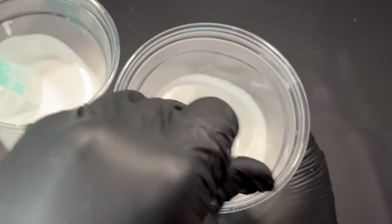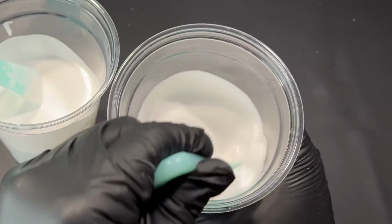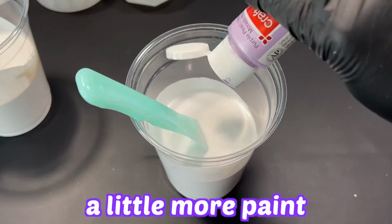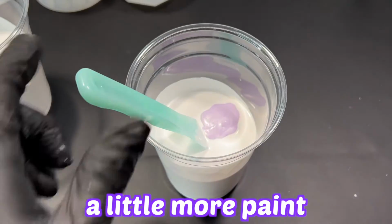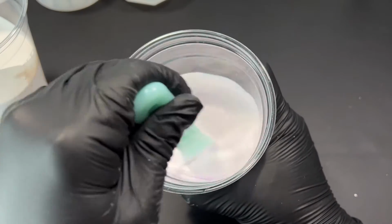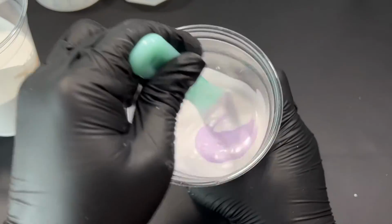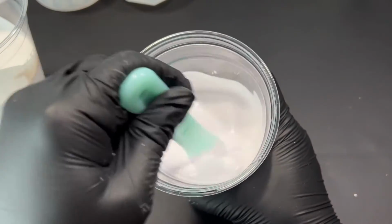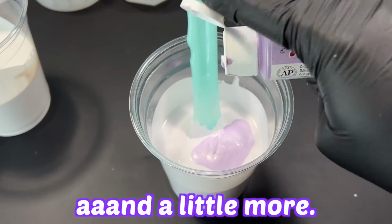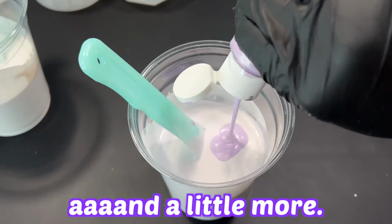So what I'm thinking is I'm going to put the gold one aside and see what happens with the purple one. Okay, so it's the same. I'm going to keep trying and adding a little bit of purple paint little by little and see if it just needs a little bit more paint than I put in originally. I'll go back to the gold mix if it does work, but that's the only bottle of gold paint that I have, so I don't really want to waste it if adding more paint doesn't work.